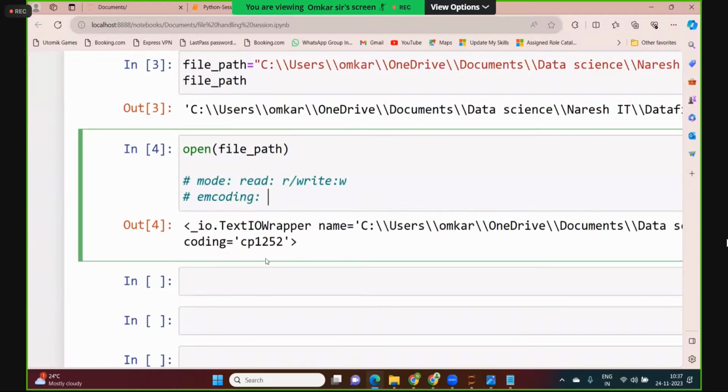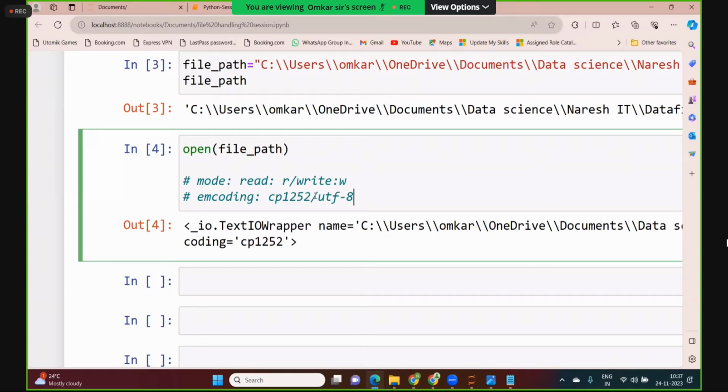The default encoding type is called CP1252. Encoding types are very, very tough. You are not able to remember all of them. There are lots of encoding types available. Only Google will help you. Some very important ones are CP1252 and another type called UTF-8.